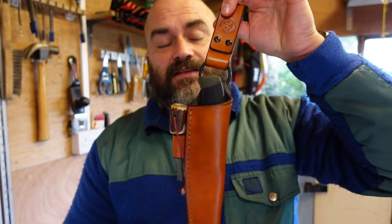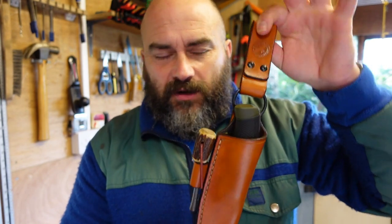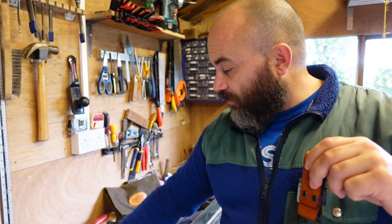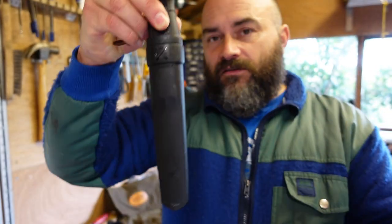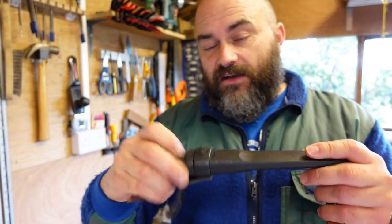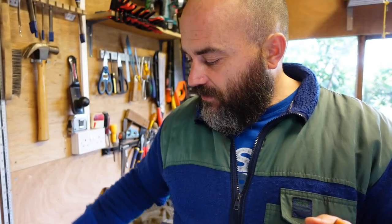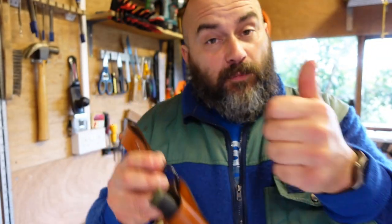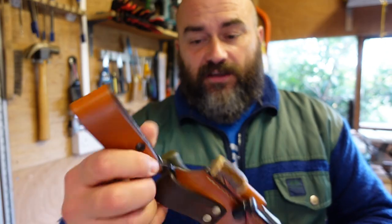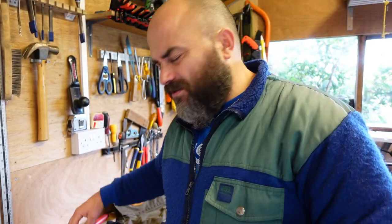I love Mora. I don't really like the plastic sheaths, although the Garberg ones are a lot more secure — they're not coming out. I'll keep the stainless one in the plastic sheath because when I'm working in water or fishing I can just rinse it out. But it's a plug for you, Toby — beautiful leather work. You can't go wrong. Red Kite Leatherworks — check them on Instagram. They make stunning stuff.